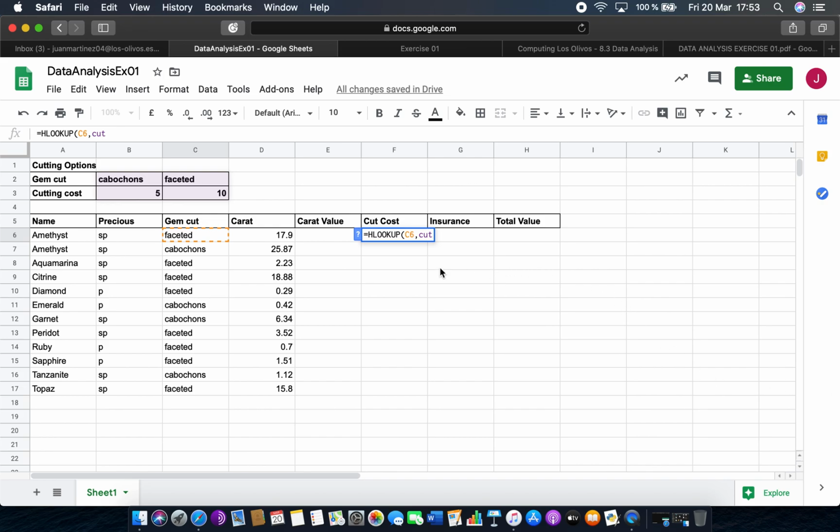Okay, now after that, I've got to do another comma, and I want to say the index of which one I want to return. So I want to return, this is the first row, and this is the second row. So I want to look up this and find it, and then return the item from the second row. So that's 2, and then close the brackets and enter. And there you go, it says 10, so that's right. So this equals 10, and they're getting that returned to us.